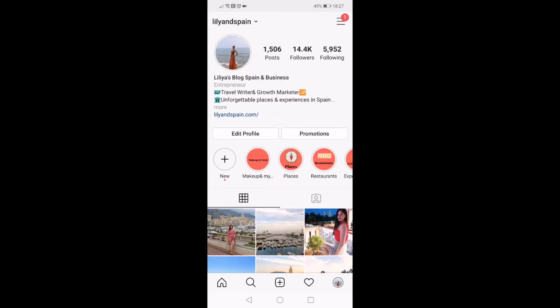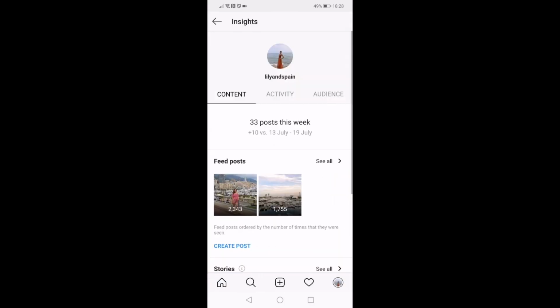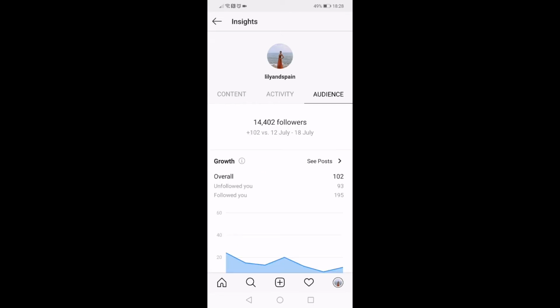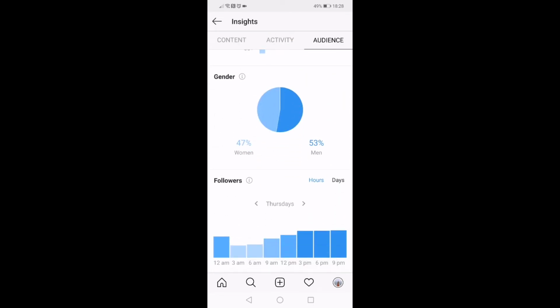To track your best time to post on Instagram, you need to go to the menu tab on Instagram, then click Insights, then you go to Audience, and you will find the part of Instagram Analytics with days and hours.